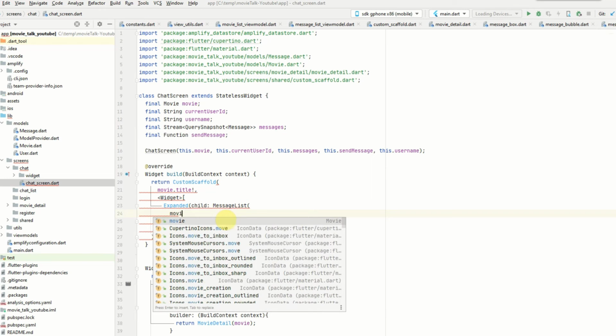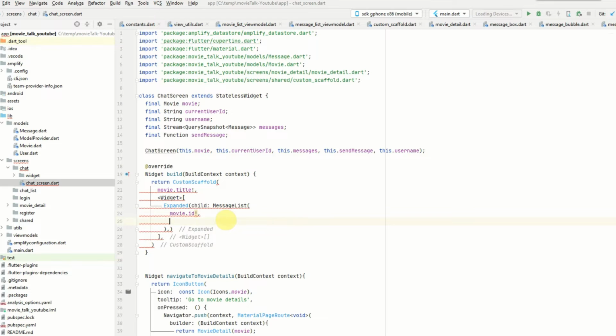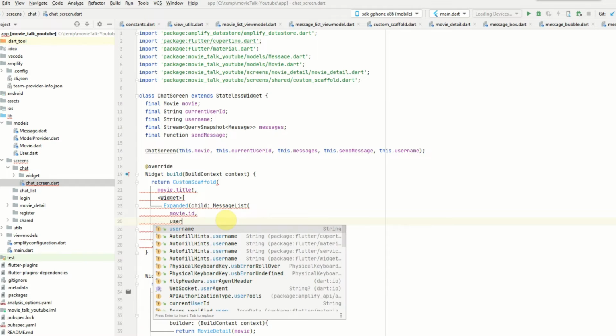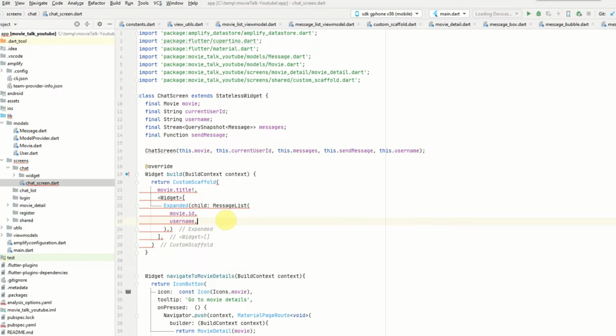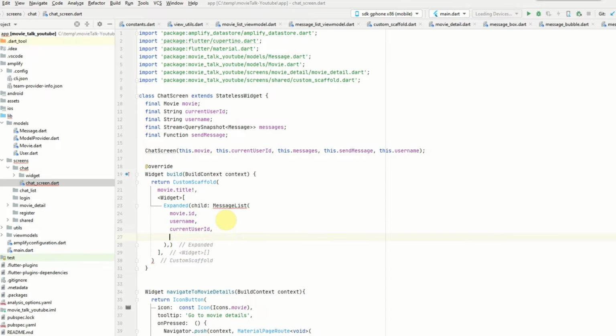So first we need to pass the movie ID, which will be movie ID, then the username, which is passed in this widget, then the current user ID, the message query, and the send message function.